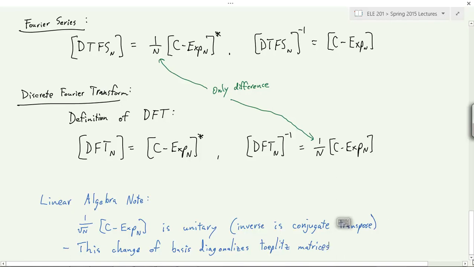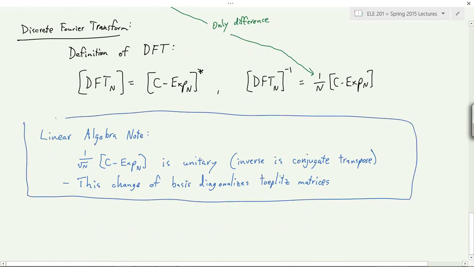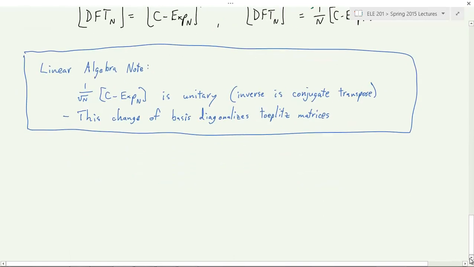So that's a little aside, and I actually don't expect that to be meaningful to everyone. I don't care too much whether it is, but if you know how to interpret that and what it means to diagonalize a matrix, it's a foreshadow of things we're going to learn about the Fourier transform, in particular convolution. Toeplitz matrix is like convolution. But don't worry if that doesn't mean anything.